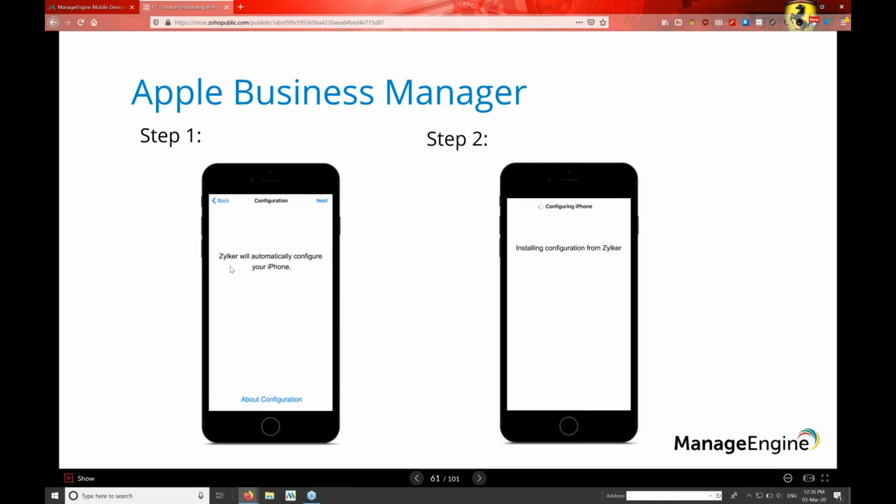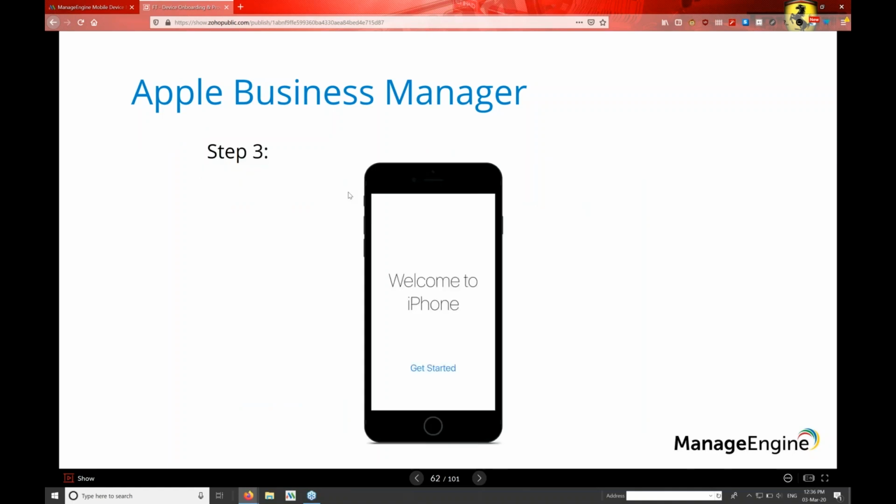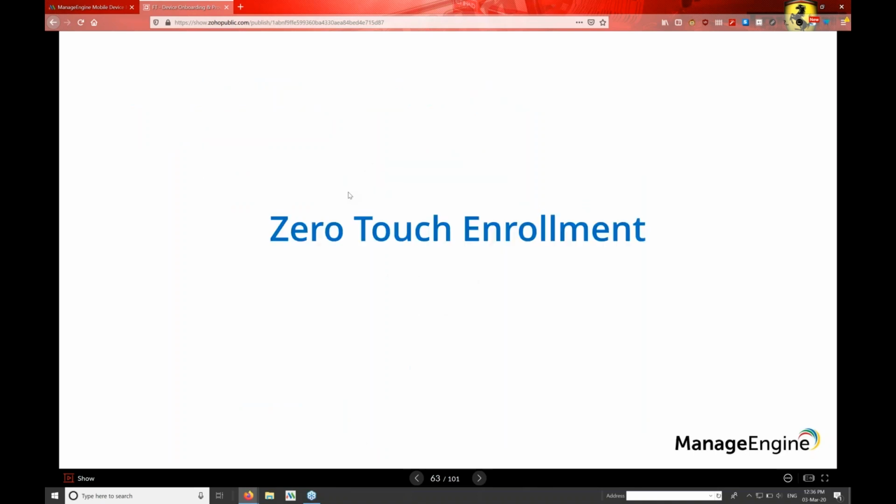As you can see, the organization name is shown, and this will be the enterprise that is going to configure, the company is going to configure your iPhone. Then you'll click on next, and then the profile gets installed. So this profile contains details regarding the MDM server. Using this, the device will contact the MDM server to have itself enrolled. As you can see, there were no initial setup steps. It's ready for usage. Now let us try to understand zero touch enrollment.